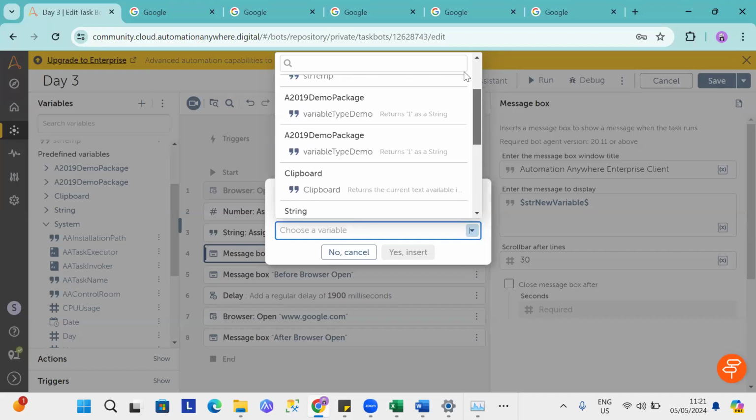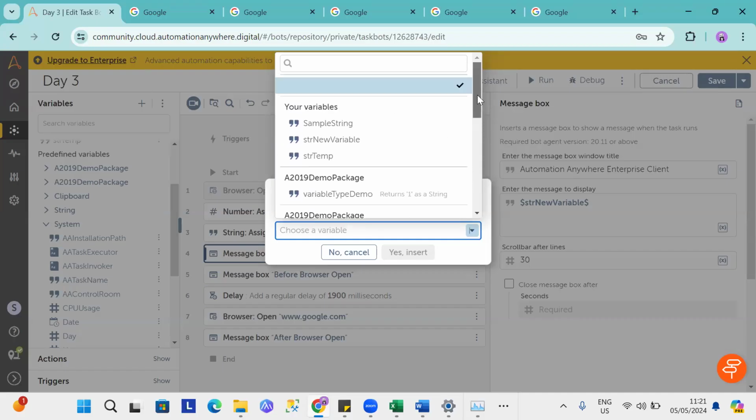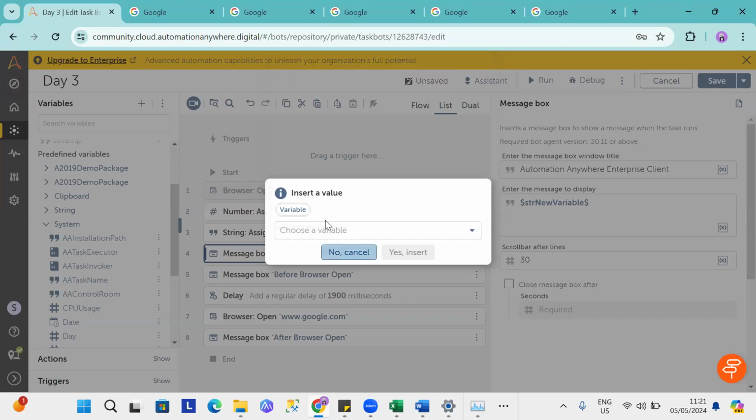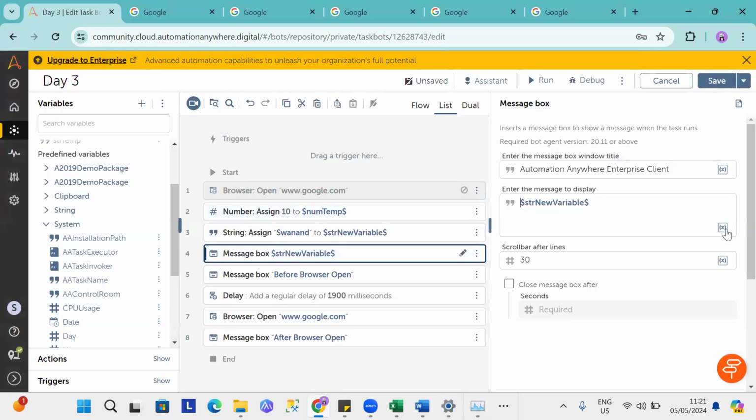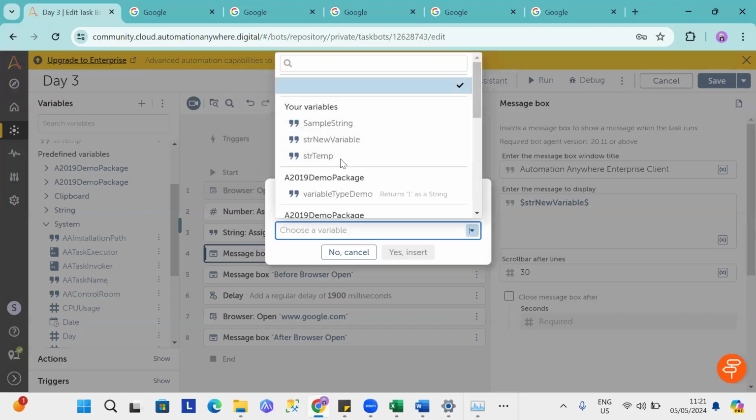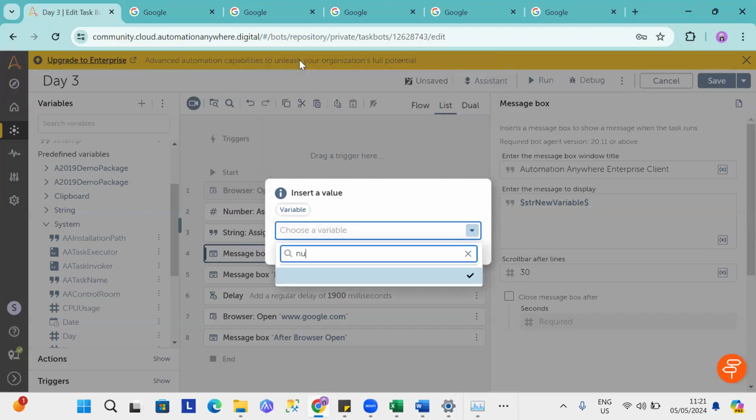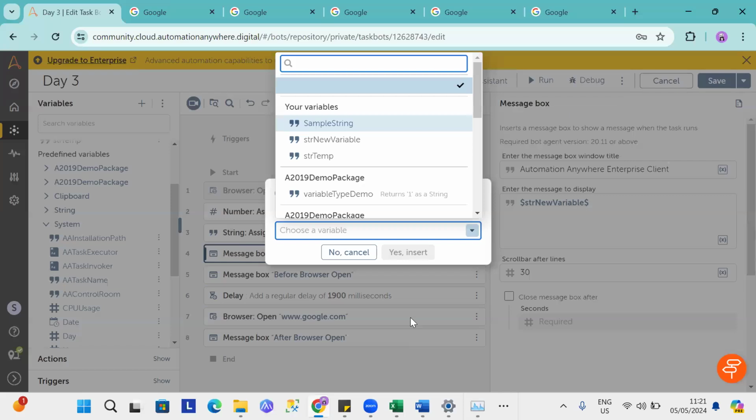It's not visible in this drop down list. Okay. What is the name? It is numtemp. I'm clicking here. I'm trying to search numtemp, and it's not part of this search box. Is there any specific reason behind that? Anyone?